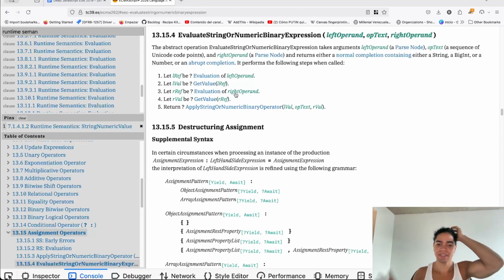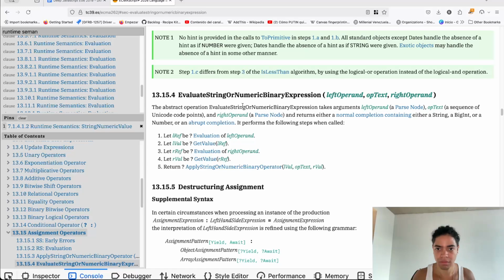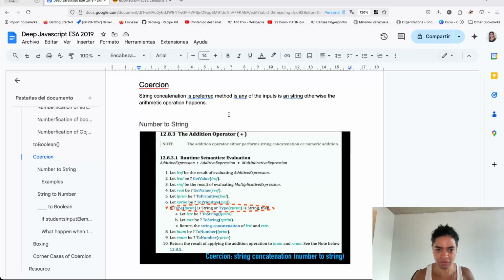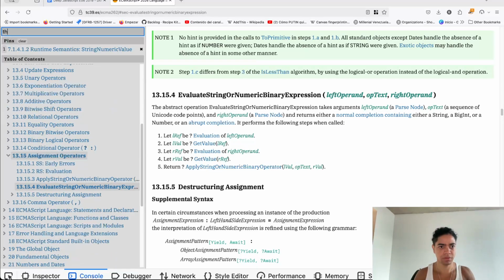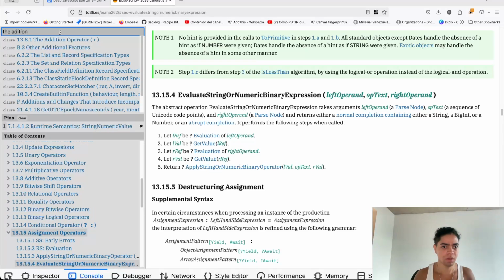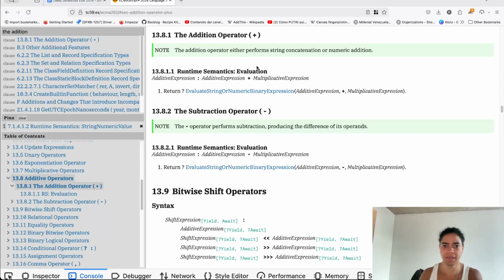Oh, it seems like they shrunk this. Addition operator. That's quite interesting. So the addition operator, exactly, runtime semantic evaluation, exactly.